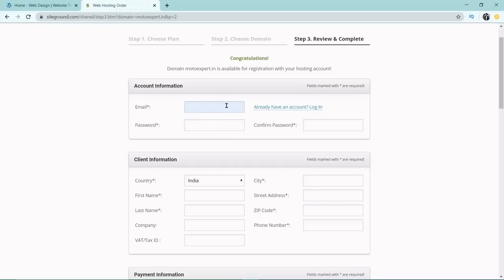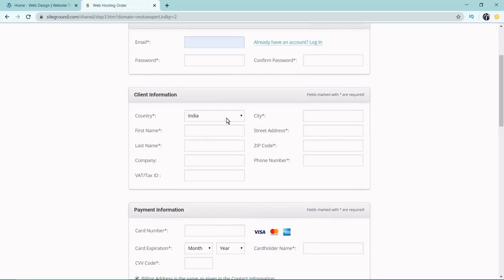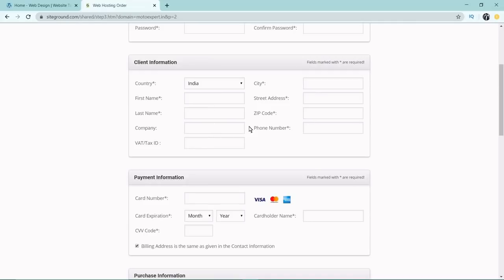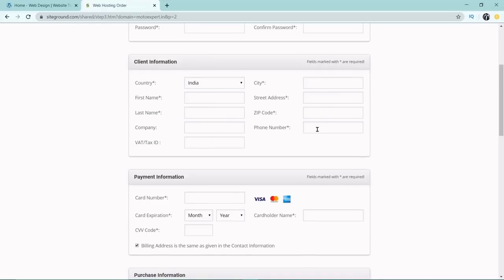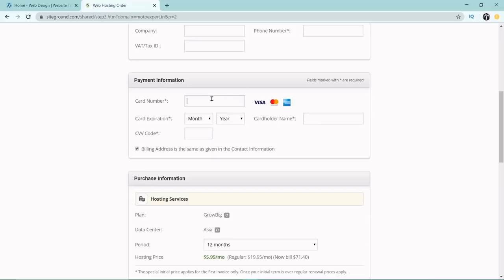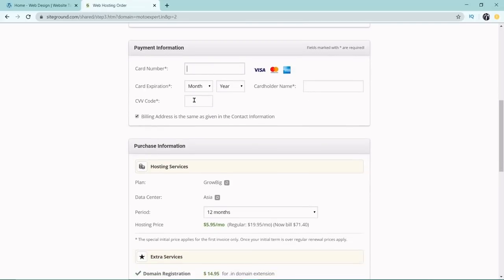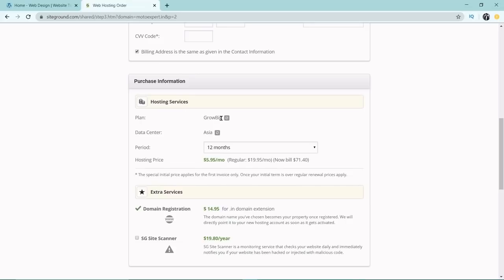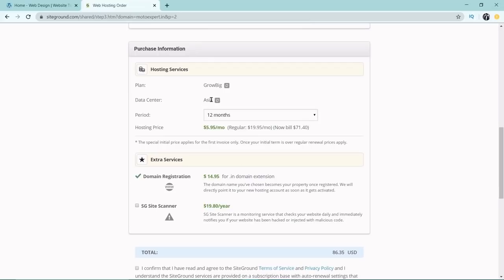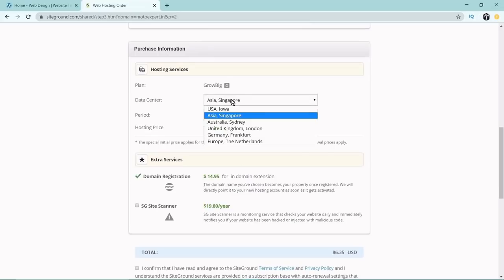So I need to mention my email ID and create a new password, select my country, my name, the other information like my address, my phone number, then the payment information, my card number and the card details, my card holder name, the CVV code, and the hosting service. I have chosen the Grow Big plan, plus the nearest data center is Asia. I can pick the other data centers, but it should be the nearest one to your country. So Asia, Singapore is fine with me.